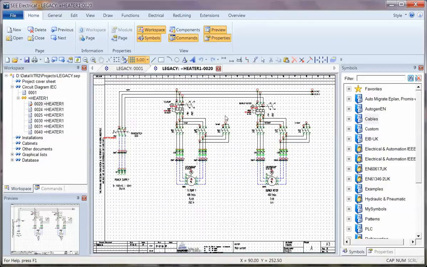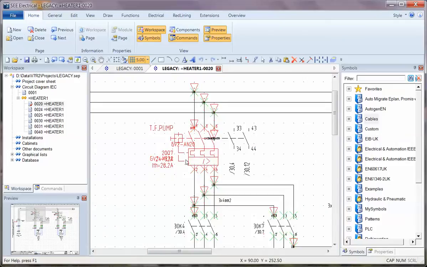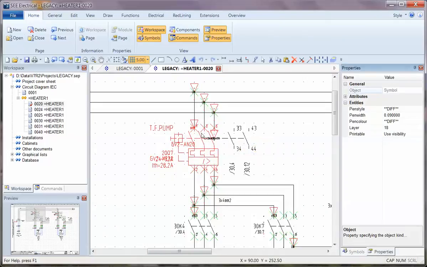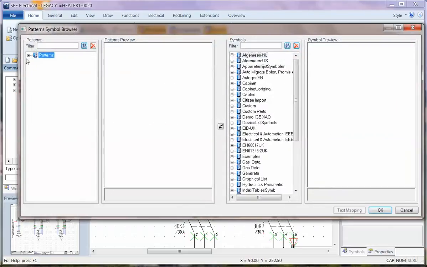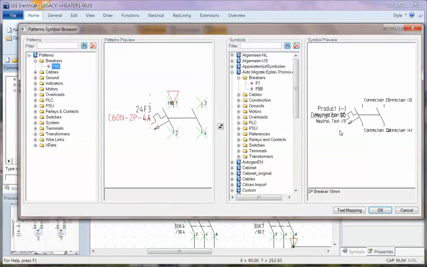They're still dumb drawings. So the next step with this information, if I was to double click, nothing happens with that. It's a dumb block. But what we can do within the software is we can go to Patterns Define, and that basically, if I go to Patterns Show, allows us to map each of the drawings, each of the bits of information, to an equivalent SEE Electrical drawing. The wires are handled automatically, so if it's not a block, it's assumed to be a wire, and if it connects between connection points, then it will be an active, intelligent wire.